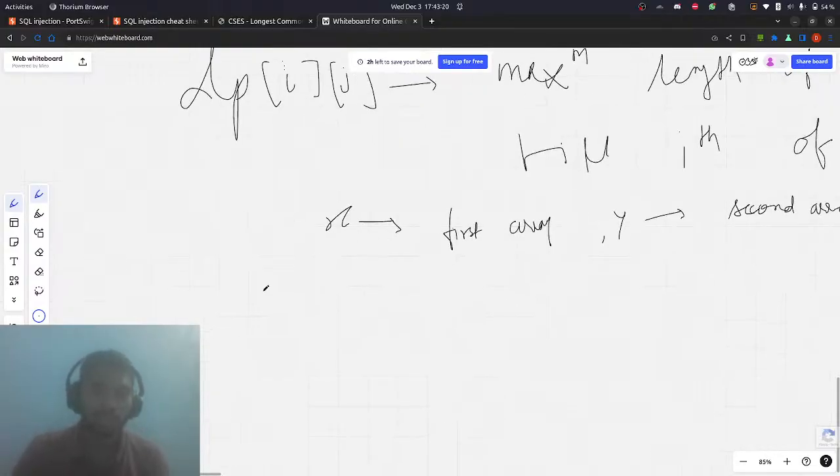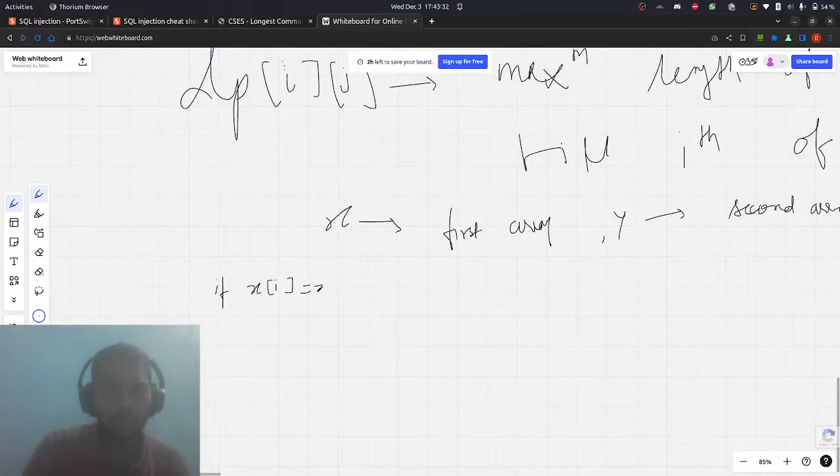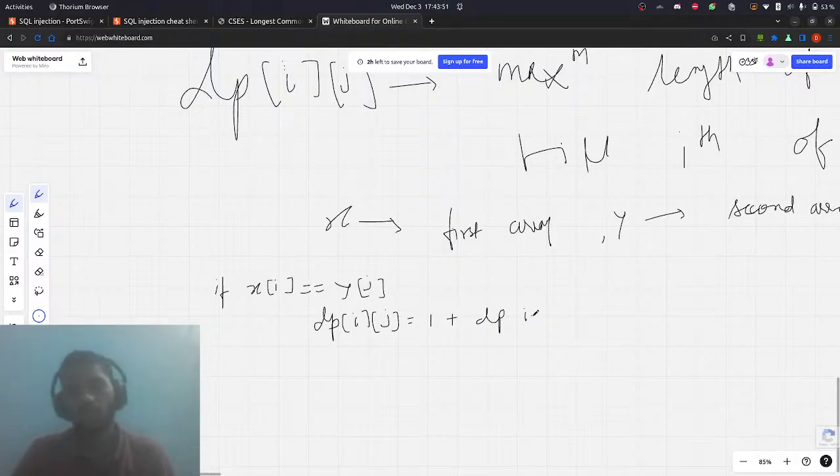The transition will be like this. We have conditions, right? If x[i] is equal to y[j], in that case dp[i][j] will be 1 plus dp[i-1][j-1].